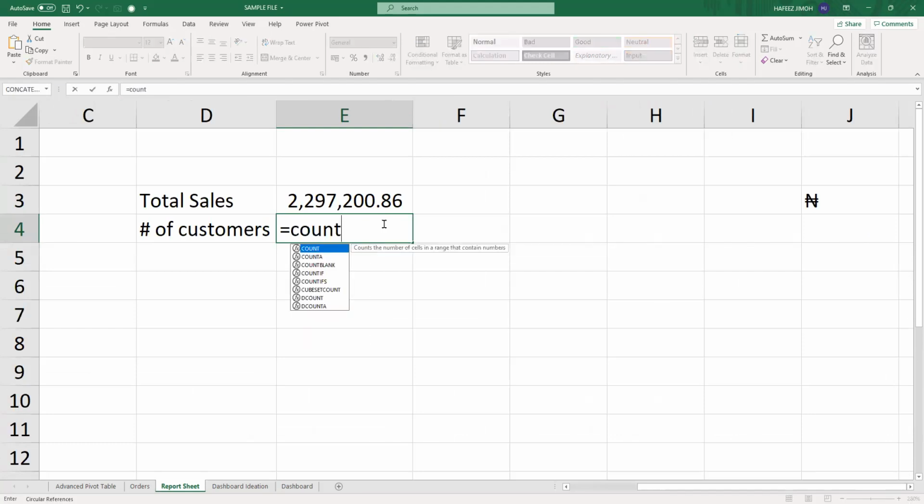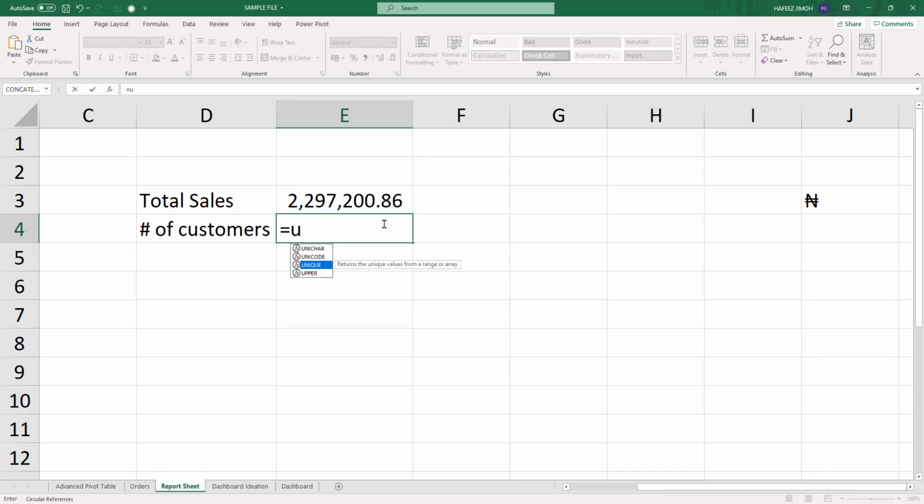So we can now look at other types of count we have. We can see COUNTA, count the number of cells in a range that are not empty. Is that what we want to do? No. COUNTBLANK? No. COUNTIF? No. So what do you want to do? There is something called distinct. I think there is. Or is it distinct or unique? I'm mixing Excel and Power BI. It returns the unique values from a range or array.